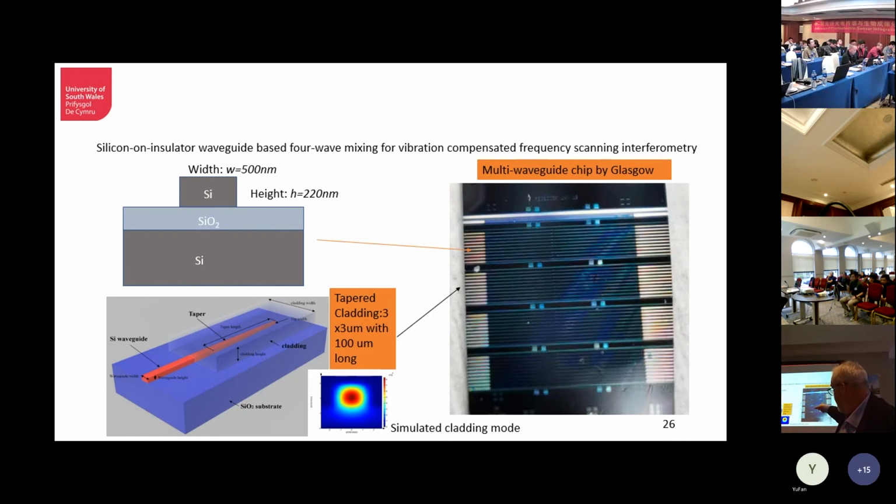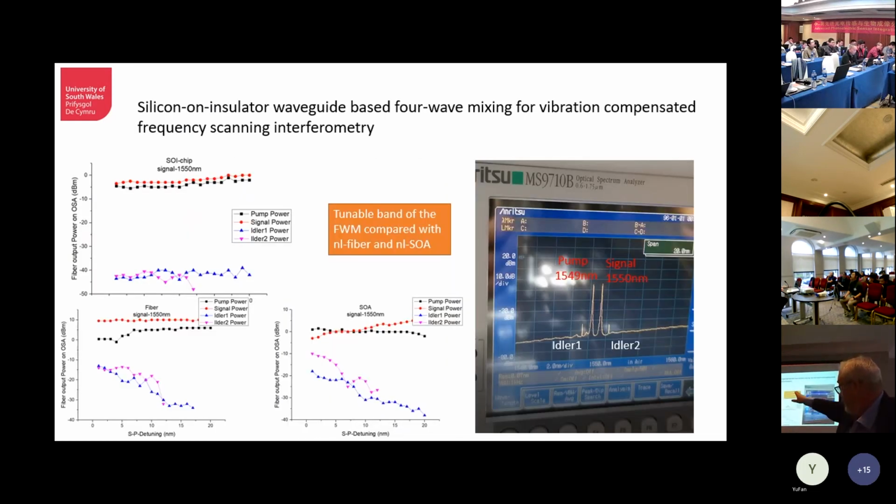And on the right-hand side, you can see we've got an array of waveguides, and we've coupled some light into them. And then you can see on the side here, we've actually used an SOI chip. You can see there's reasonably flat conversion efficiencies. The power levels are very low at the moment because we don't want to blow up the chips. So as you increase the power levels, the conversion efficiency actually improves dramatically. So these are consistent with the simulations which we've done. And for the power levels we get to, say, 20 dBm, we're looking at conversions of about 12 dB, I think, is that right? Something like that. But these are low powers.